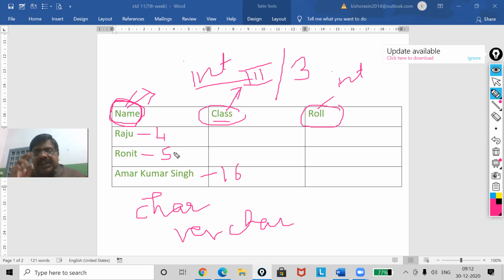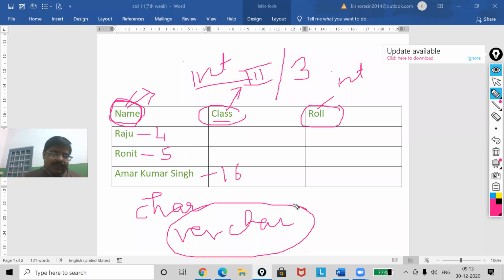Then what data type will you use here? I will use the data type varchar. If I use varchar, it means that my characters can vary. It can have 4, it can have 5, it can have 10 or 11.